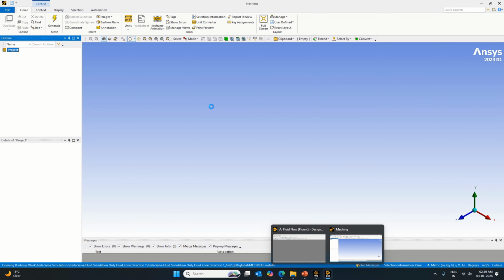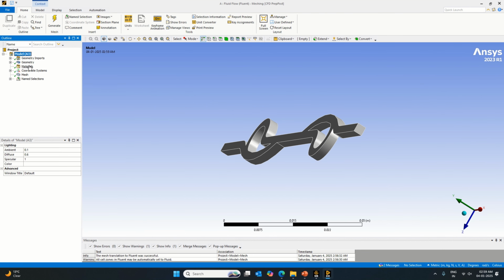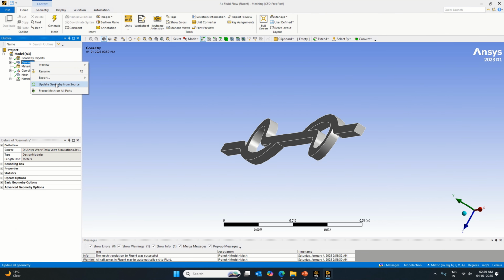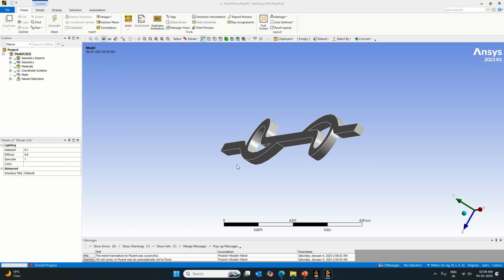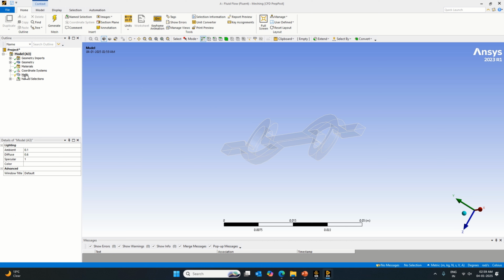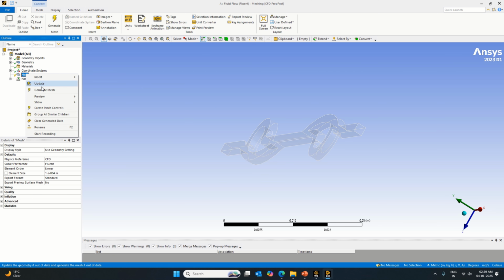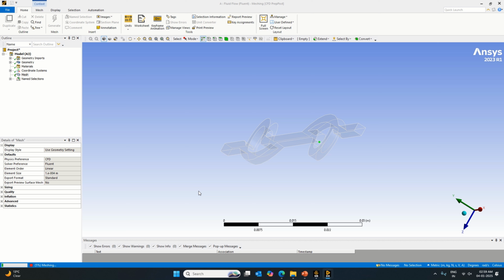Even you could have directly clicked on update, but I will preferably go here and click on update geometry from the source. Now this will be as per the fluid zone which we are having. So one more time I will generate the mesh, and one more time I will do the same operation, that is, mesh translation to Fluent successful, that I will require. So you may have to update this. So once that message appears, you can actually proceed for the next step.